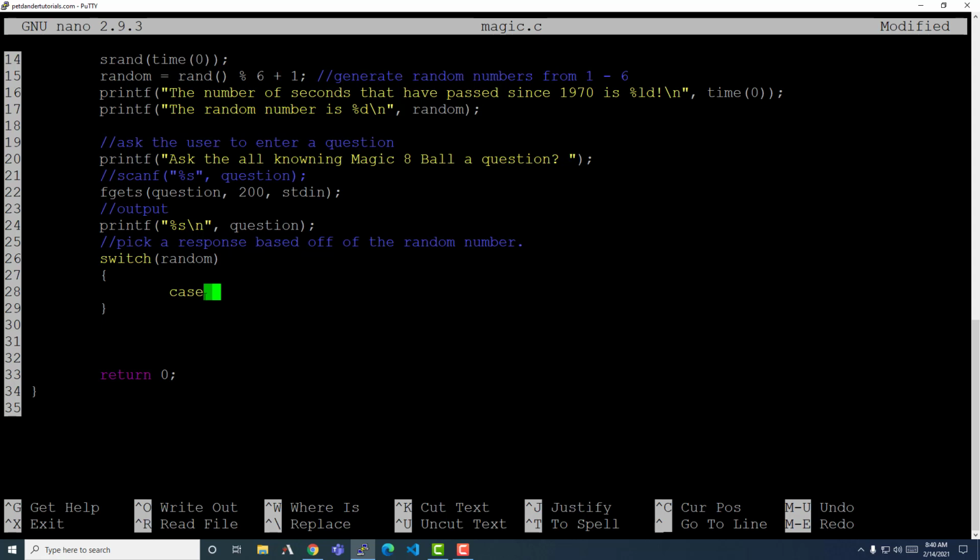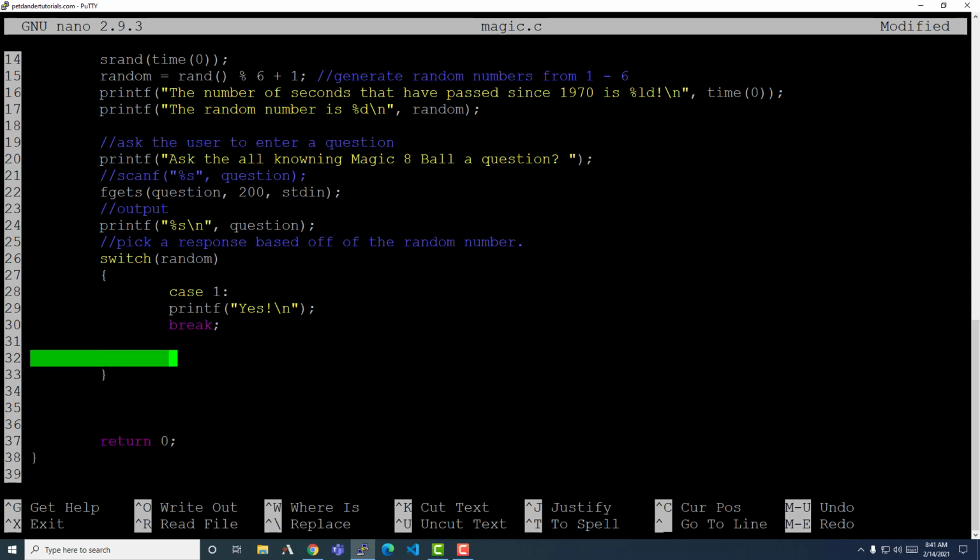But what you can put is a case. And then you can put either an integer or a letter or a char. So let's say the random number is 1, then it's going to execute the first case. What is the first case? Well, we can decide right now. printf, and I'll just put yes. That's the first case. \n, like this. So the answer is yes. And then you have to type, after each case, a break. If you don't type a break, then it's going to execute every single case. And it's not going to work right. So we don't want that.